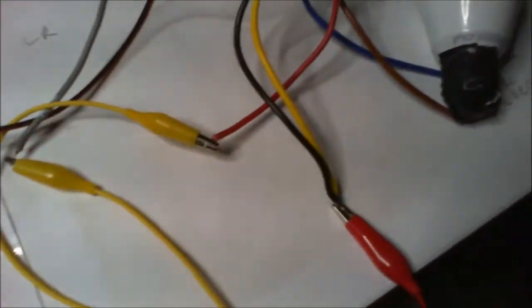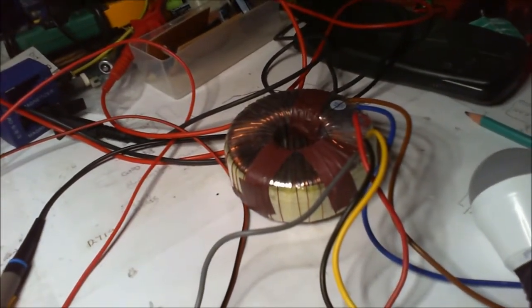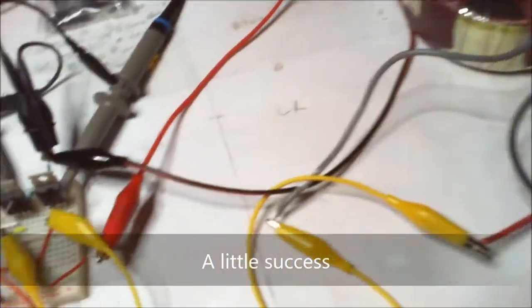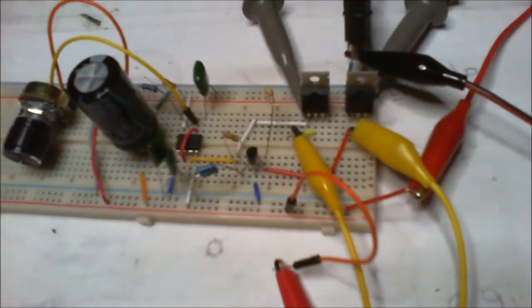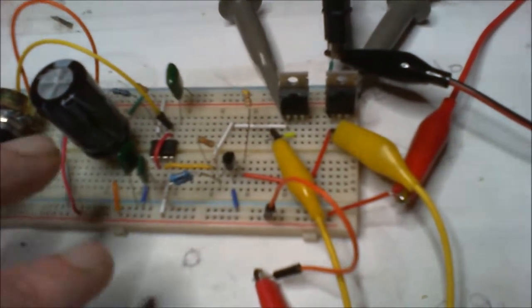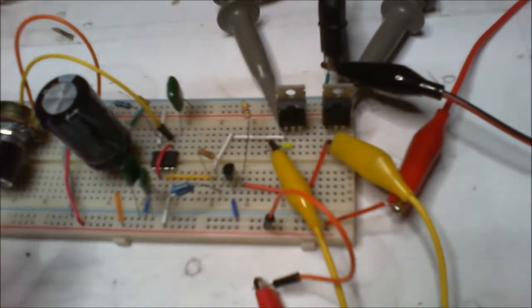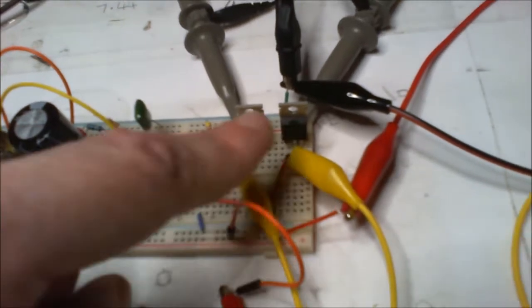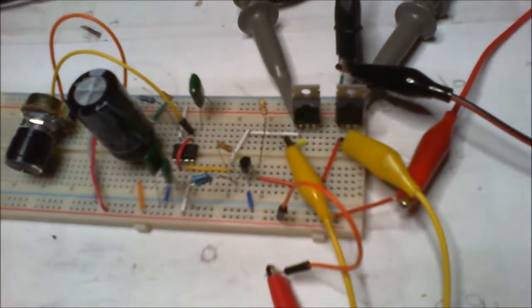Anyway, I'm going to class that as a bit of a success. I may work on it a bit more. I may try just different configurations of components, slight differences, see what differences they make. I do realise that there's not a lot I can do with the frequency anymore, because I've spent hours trying to get exactly 50 Hz, and the voltages on these, to keep these balanced, that's all going to stay what I've got it to now.